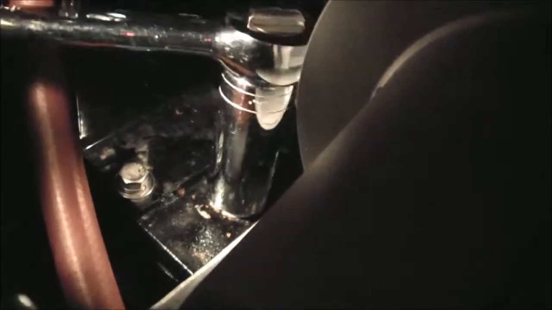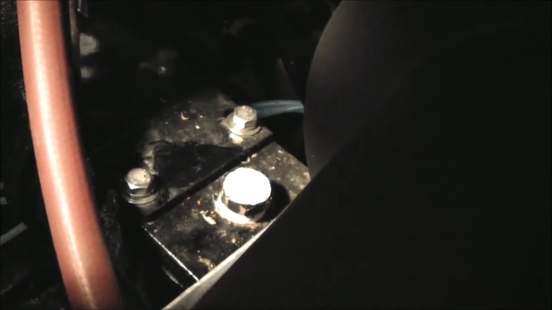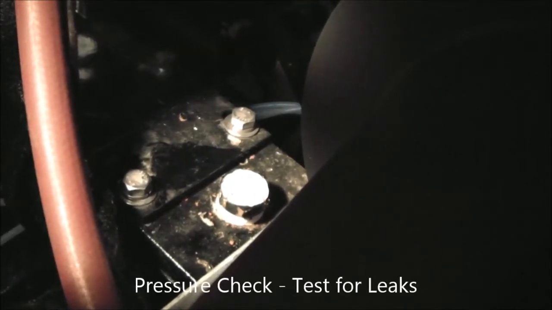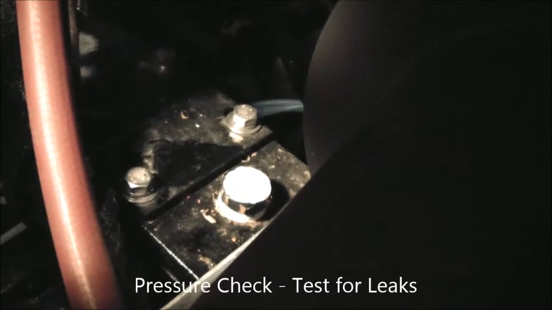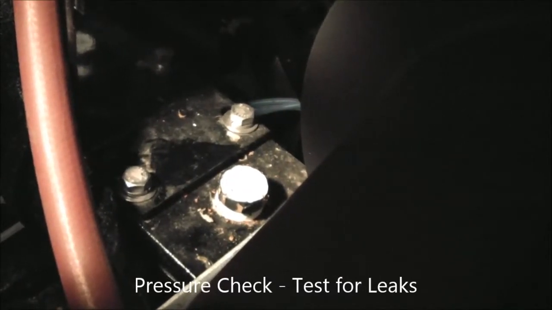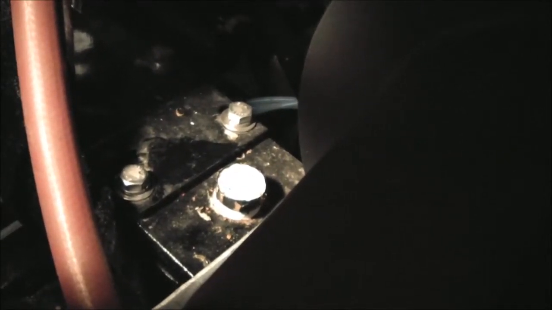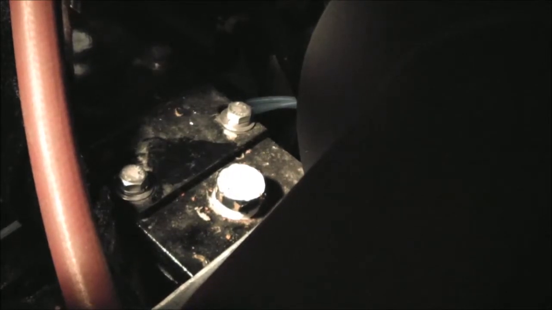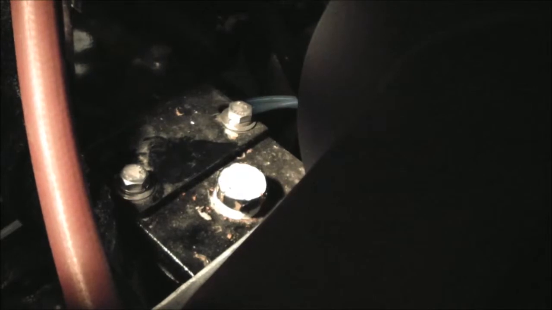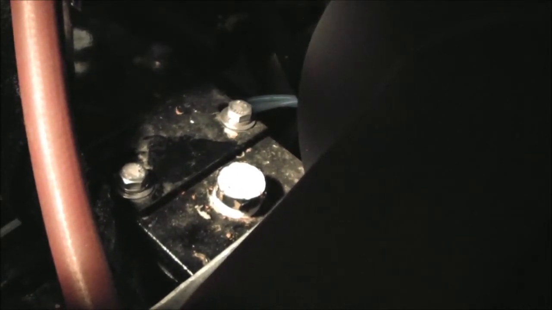And then once the anode is installed I do highly recommend that you fire up the pump, put the pump in gear, run the pump up to about 100 psi and just ensure that you don't have any leaks. And that's about it. In probably less than five minutes you've just replaced both of your Darley pump anodes, the one on the discharge side that you can see here as well as the one on the suction side. And again depending upon your water conditions this may be required at least maybe once every year.